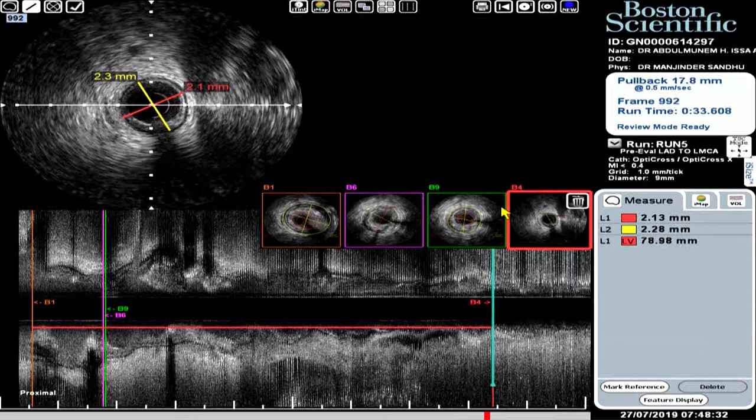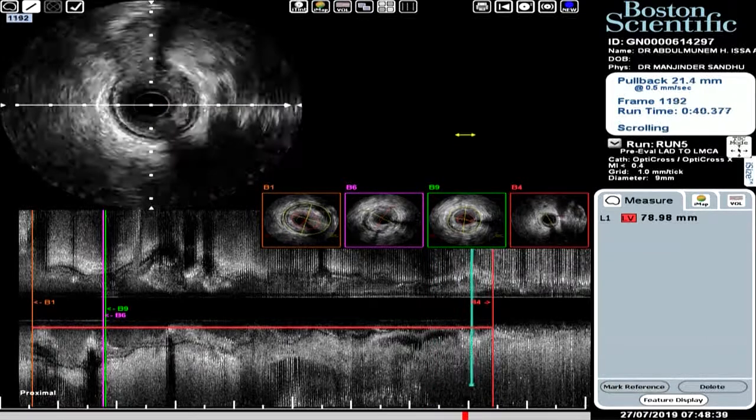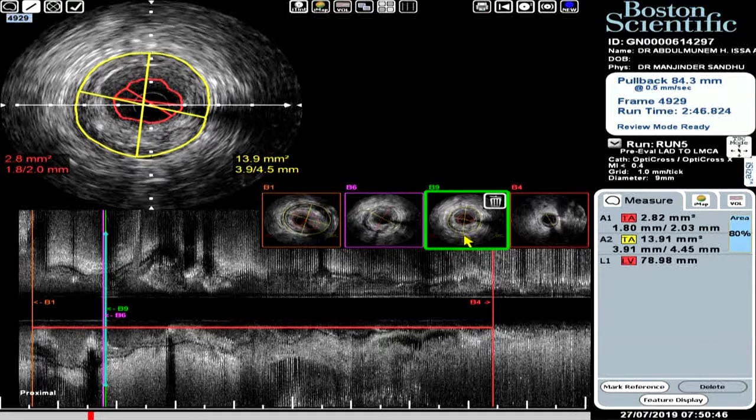What is the proximal LAD? Proximal LAD is around 4.1. Show the proximal LAD. How much? The proximal LAD is around 3.94. But it is a little more than what we actually took. I think it can be 3.5. Okay, 3.5, 3.6 millimeter will be there. And it's the ostial part of the LAD. How much is the size? Ostial LAD is 4.1 with a plaque burden of around 69%.